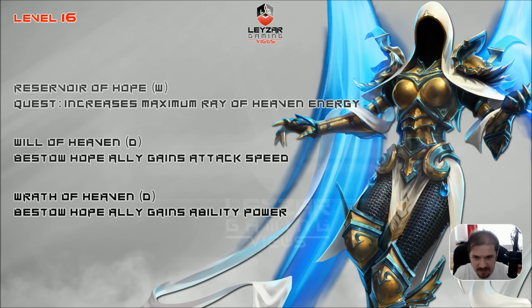But we don't know the details about the quest. How do we actually increase the energy? Like, I don't know, hit 16, 20, 50 allies with Ray of Heaven. What is the actual amount? How many do we need to hit? Do we lose anything on death? We need more details on this one.